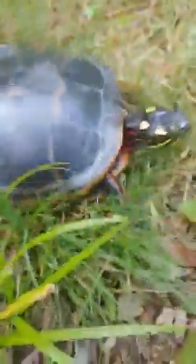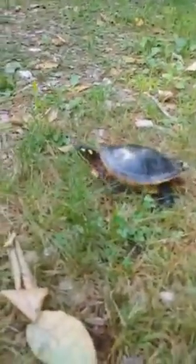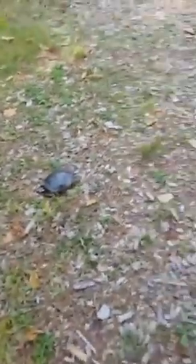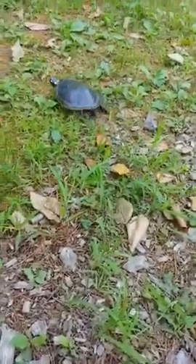Birds are actually descendants of reptiles. Research is starting to show that dinosaurs we believe were actually feathered — not like we see in Jurassic Park. As we continue to learn more through research, we're learning more about how dinosaurs, turtles, snakes, and reptiles evolved and how they're all connected to our birds. She even has a beak, just like a bird does — and it is very strong, just like a bird's beak.